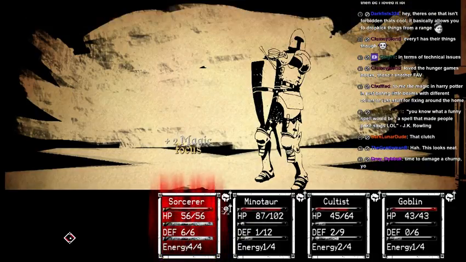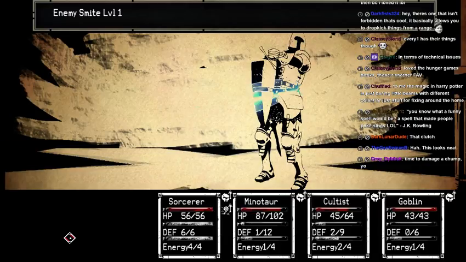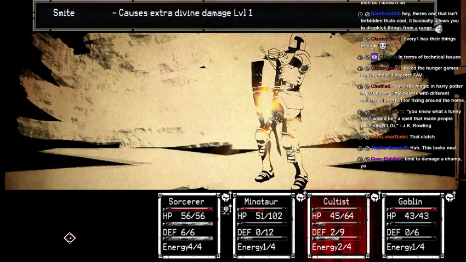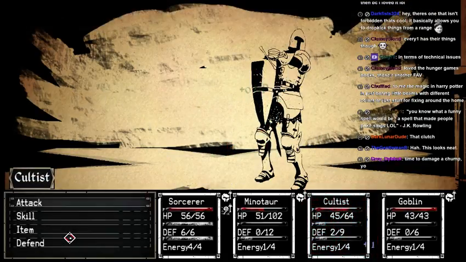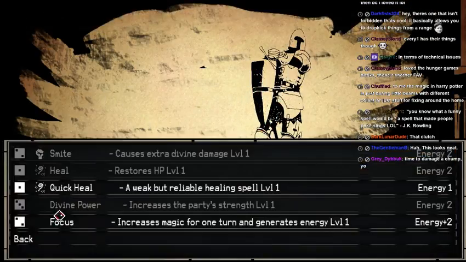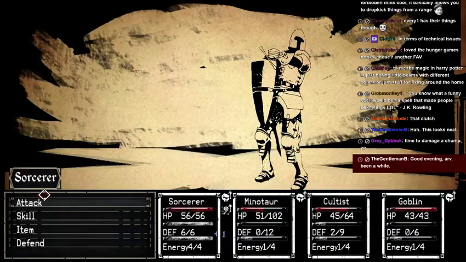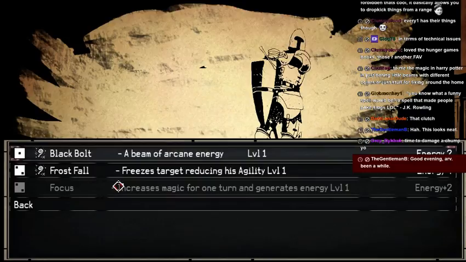I feel like he ought to be almost out of defense at this point. Oh god, that's the bad one. Oh my god, that attack. Alright. I need you to heal the Minotaur, because if we lose the Minotaur, we are out of this fight, kids.